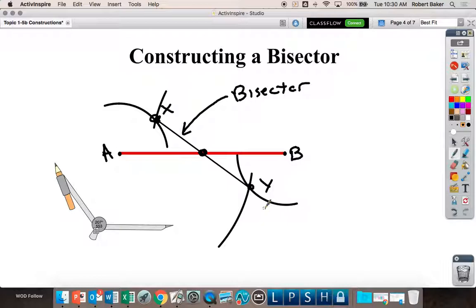So does AB bisect XY, or does XY bisect AB? XY bisects AB. If you can just understand this picture, which one is cutting which one in half? Is the black one cutting the red one in half, or is the red one cutting the black one in half?